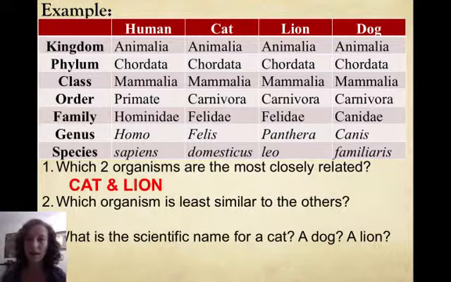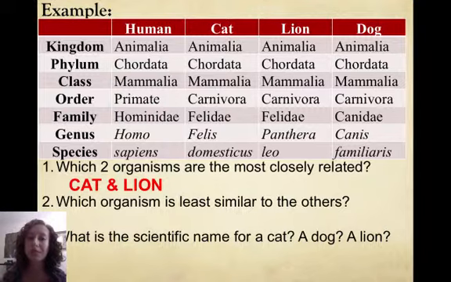How did we know that? As we go down the line, all of them are in the same kingdom, they're all in the same phylum, and all the same class, but they differ when we get to the order. So now these three are in Carnivora, this one is a primate, so we've narrowed it down to cat, lion, and dog. Going further, only cat and lion are both in the same family, Felidae. So we know that cats and lions are more closely related than any of the other ones.